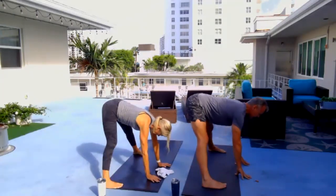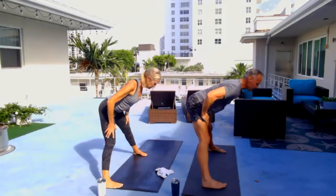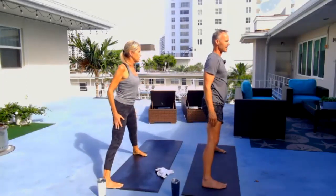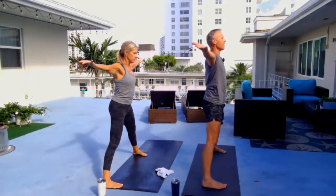As you inhale, extend to a flat back. Walk the palms onto the thighs. Let's unhinge the upper body. We're going to keep in this wide leg stance. Let's bring the hands up, shoulder height, rotating the palms to face the sky.